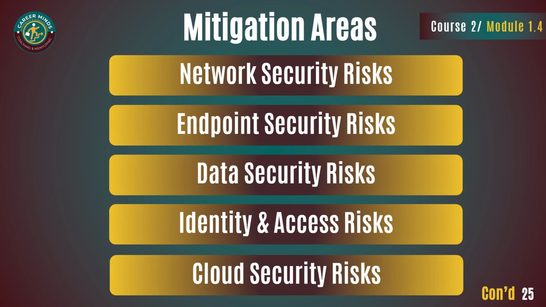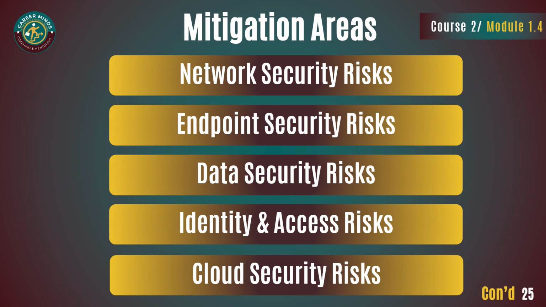And then we look at endpoint security risks. Here, be sure you use antivirus software and also use endpoint detection response, which is the EDR. And then best practice would be to keep devices patched at all times and restrict admin access. If you're looking at the data security risk category, the best mitigation strategy here would be encryption, data loss prevention, and best practice would be to use strong encryption and restrict data access.